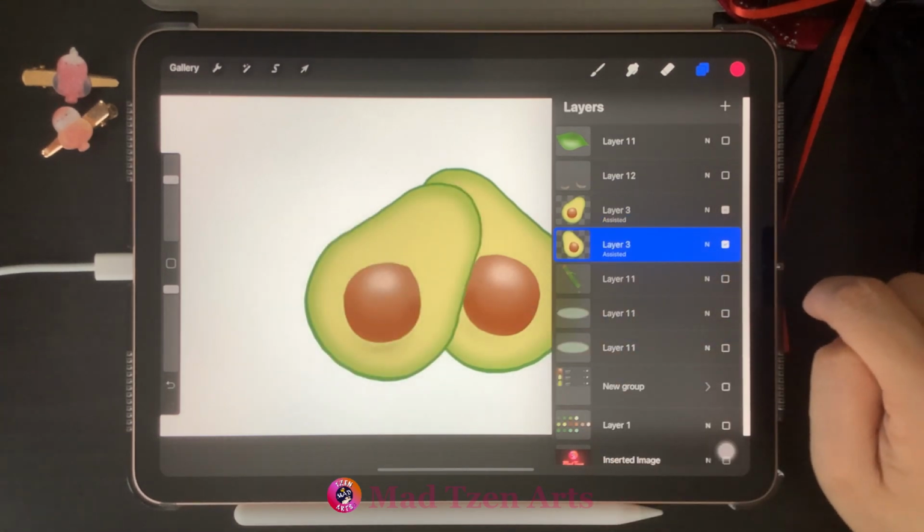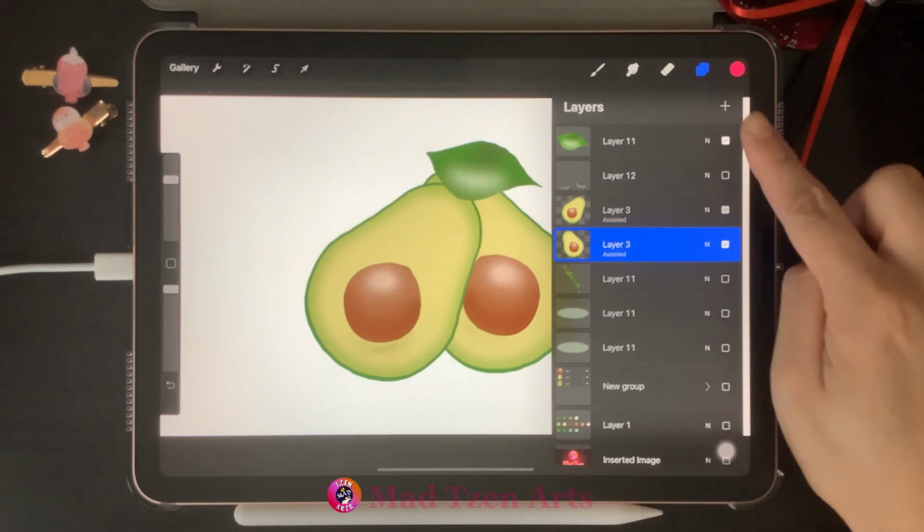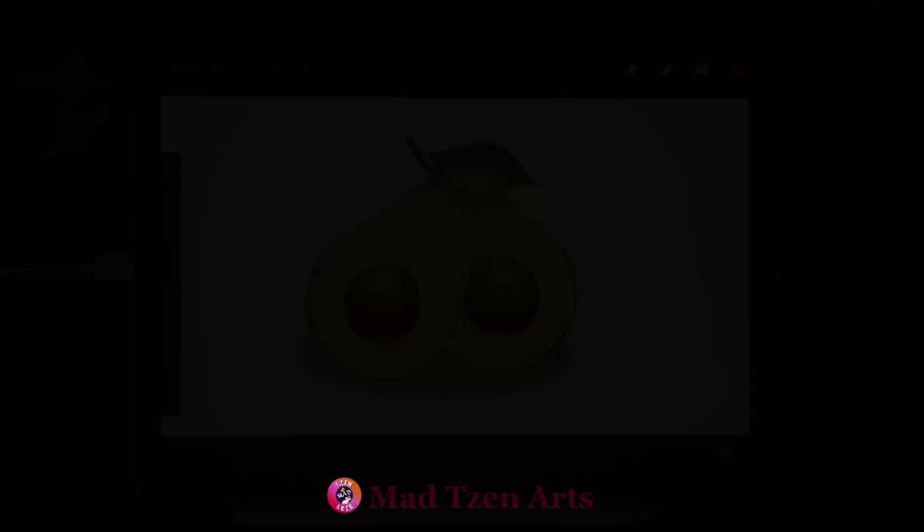Now, the good thing about solo visibility is that you're still able to toggle on other layers if needed. To turn off solo visibility, tap and hold on any currently toggled on layer.